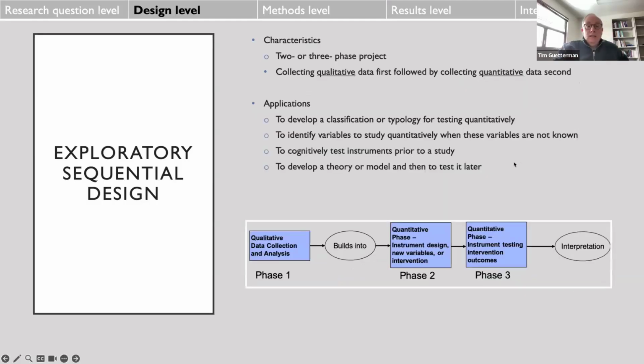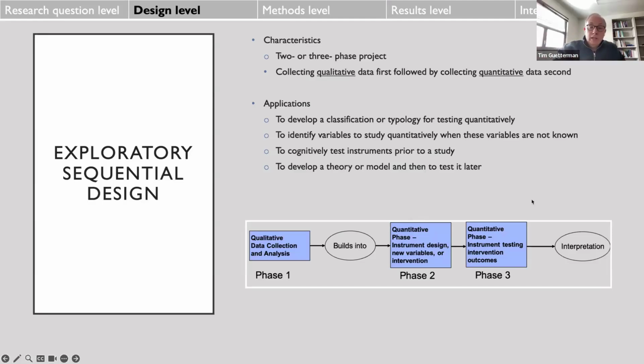So then to contrast that is an exploratory sequential design. So this is also at least often a three-phase project, but it starts with a qualitative component. So the idea is you first need to explore qualitatively, and then it builds into some kind of a quantitative phase. A classic example here is that you would start qualitatively, use those results in a systematic way to develop an instrument or a measure, or maybe to adapt an instrument or measure, and then you're going to test that quantitatively. And then, of course, there's this final integration component at the end here where you might be looking across all of your results.